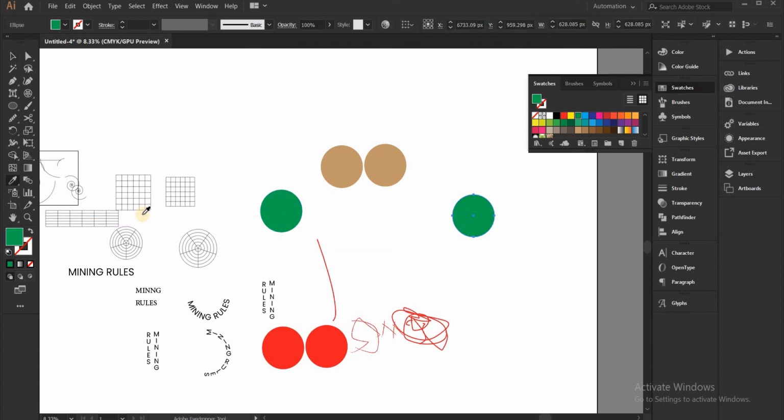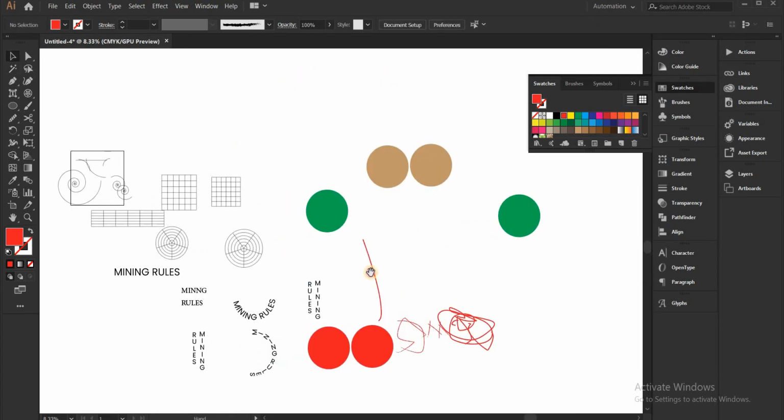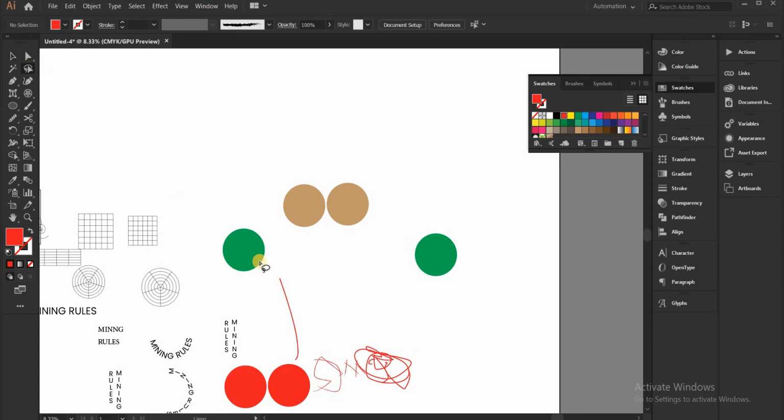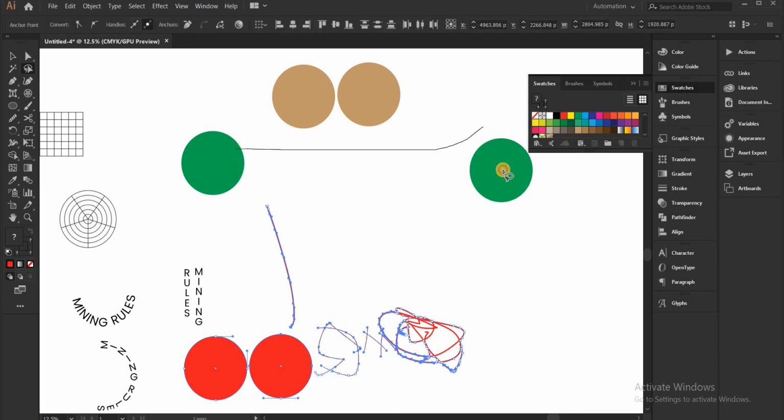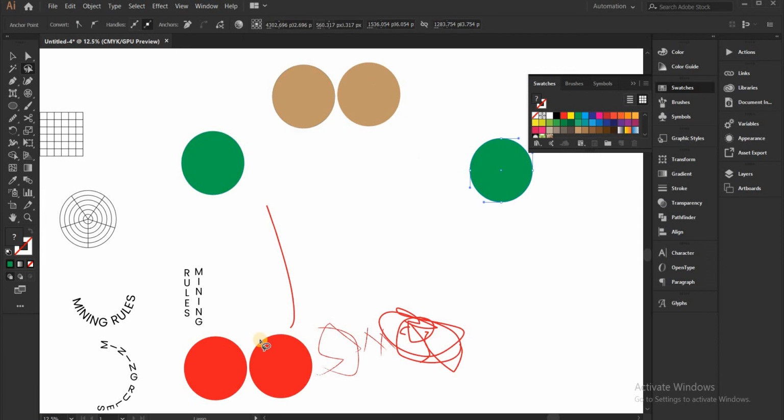I have selected the eyedropper. Its shortcut is I. Now one thing I want to tell you is the magic wand tool. The magic wand tool helps to select the same colors. Like if I select this, both will be selected like this. And there's the lasso tool. The lasso tool is also used like the magic wand tool, but if you select a line like this, then it will be selecting the same object like this.